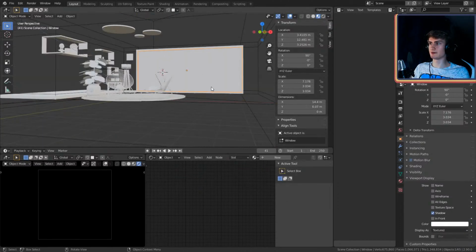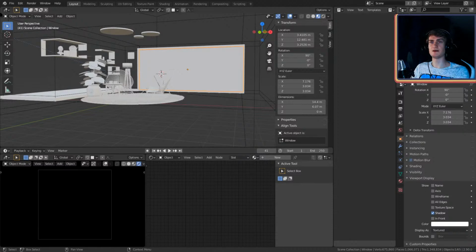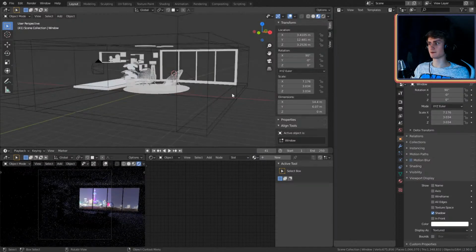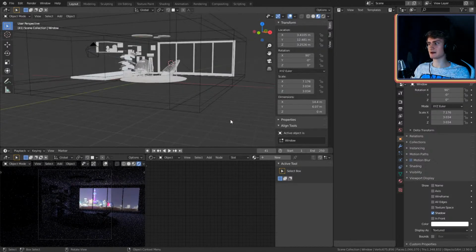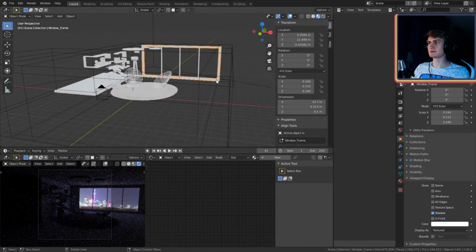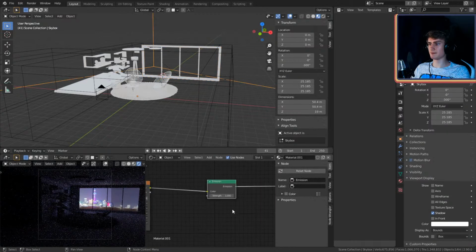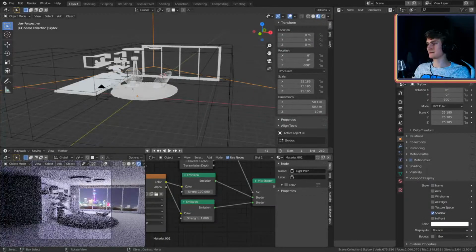Oh, I know why. Because there's still the glass in here. We have to hide that real quick. And now we can see outside. So let's maybe bump up the emission.